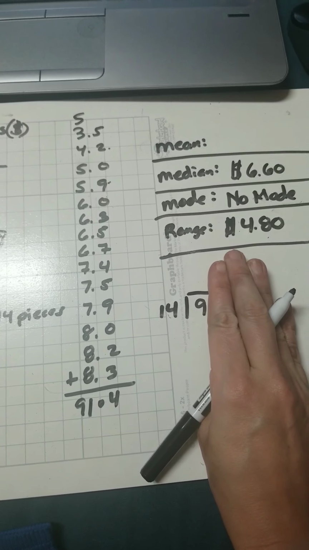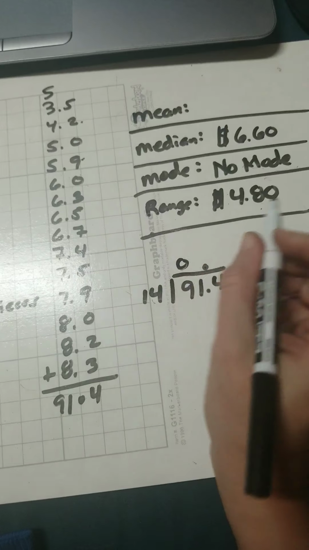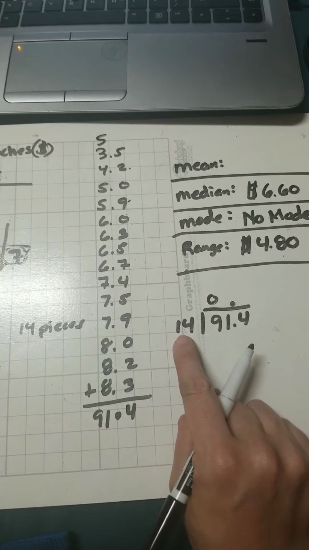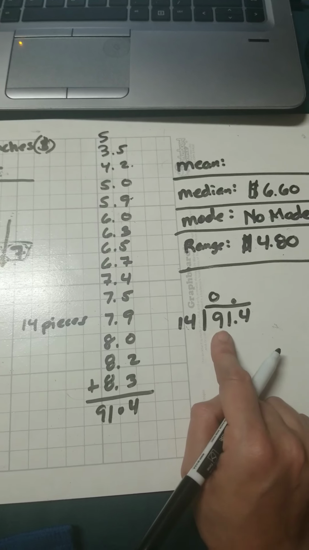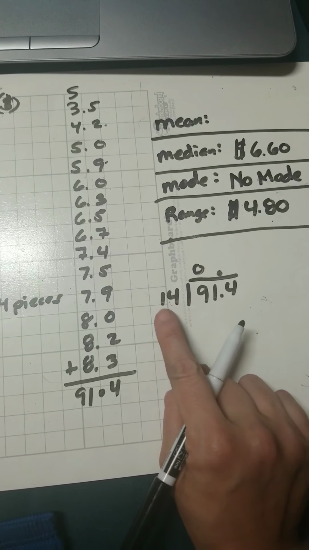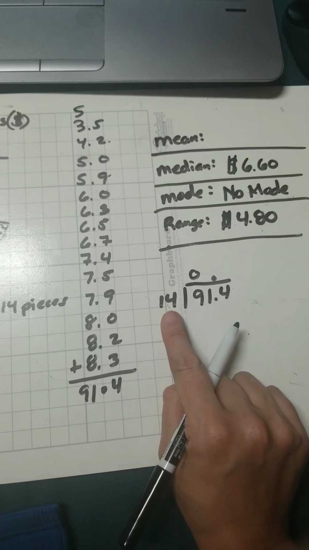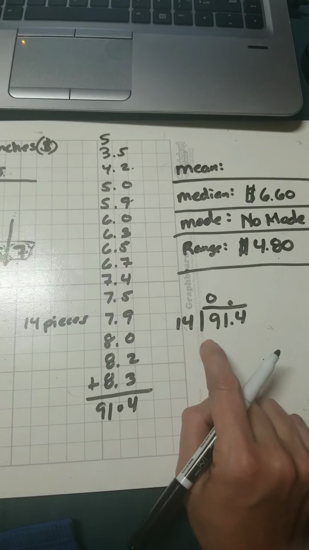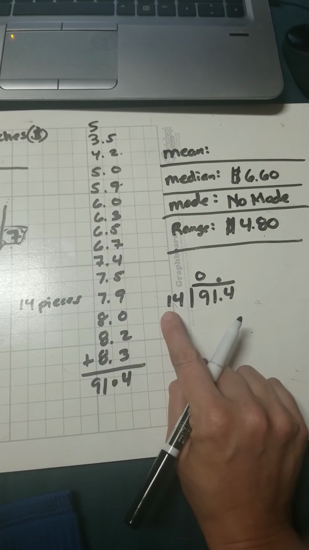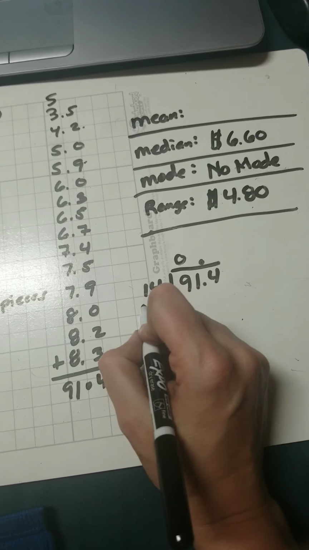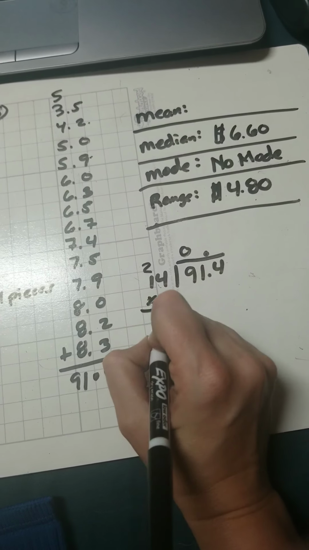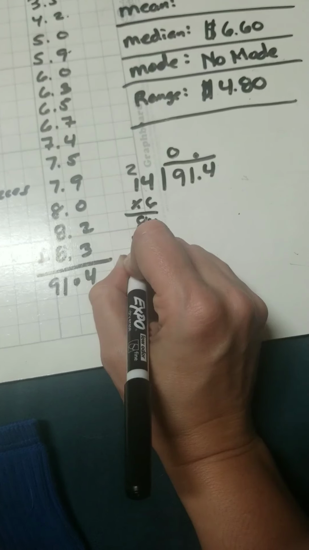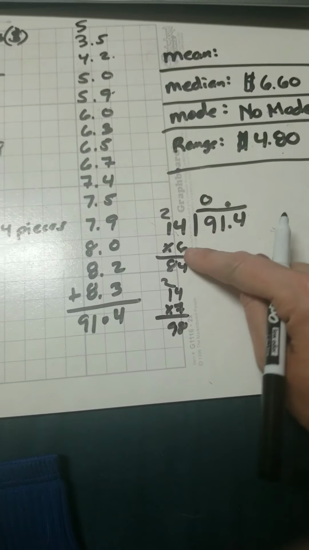If I have 9, I cannot make a group of 14, so I'm going to put a 0 up there. And then if you don't know your multiples of 14, you can kind of guess. I know that 14 times 10 is 140, which is way over 91. So then if I do 14 times 5, half of 140 is 70. So 14 times 5 would be 70. I could probably go a little bit higher. So I'm going to try 14 times 6 and see what happens. So that's a 4 and a 2, and that's 84. So I'm going to do 14 times 7 just to check myself. So that's 8 and 2, so that's 98. That is too much, so I'm going to go back to the 6.